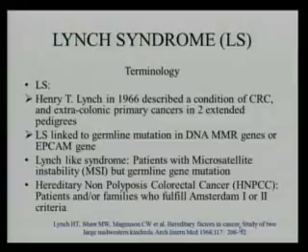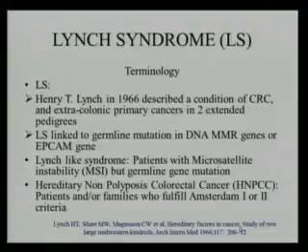What about terminology? When you read the literature, different people use different terms. Lynch syndrome was first described by Dr. Lynch and colleagues in 1966, and they described colorectal cancer and extracolonic primary cancer in 2 extended pedigrees. They linked this to germline mutation in MMR genes or the EPCAM gene.